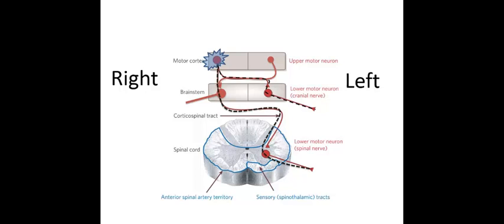If the lesion is on the right side of the pons, this will affect the motor nucleus of the facial nerve, giving right lower motor neuron facial weakness. In addition, the lesion will interrupt the corticospinal tracts that will later cross the midline in the medulla, supplying the motor control over the left side of the body, giving left hemiparesis. In this case, we have right lower motor neuron facial and left hemiparesis. So the lower motor neuron facial weakness is on the opposite side of the hemiparesis.